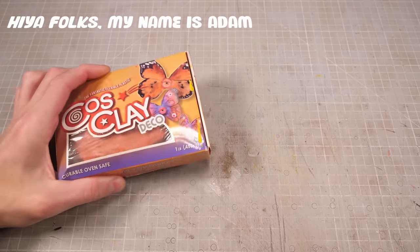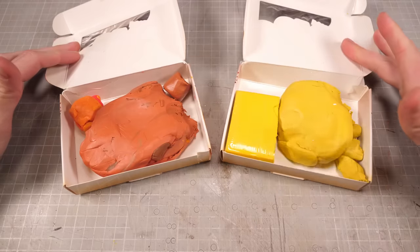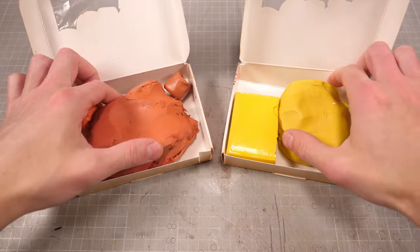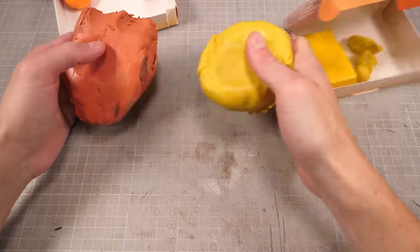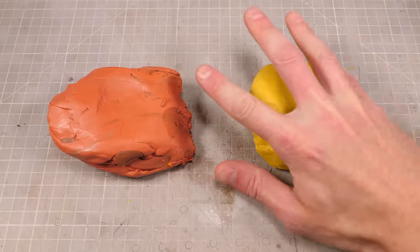Hi folks, my name is Adam and I like to make tiny nerdy things, and this week, I made Bert and Ernie. Of course, I like to think of myself as something of a trendsetter that blazes his own path, so I'm going to switch things up and make Ernie first.